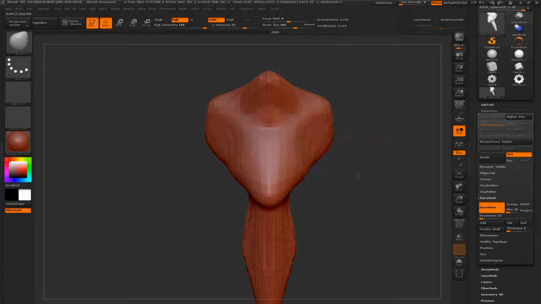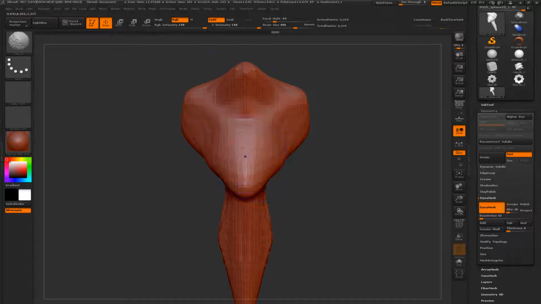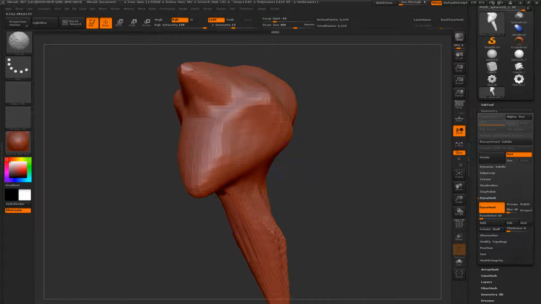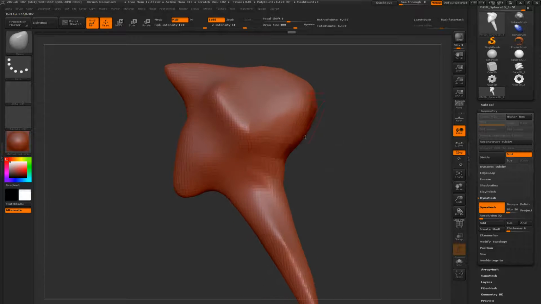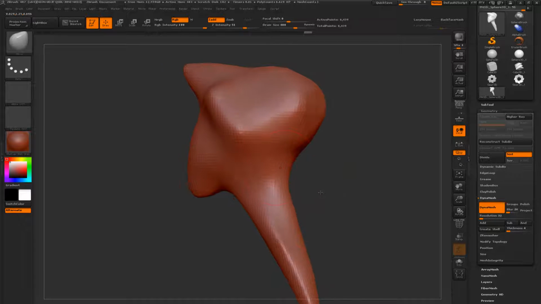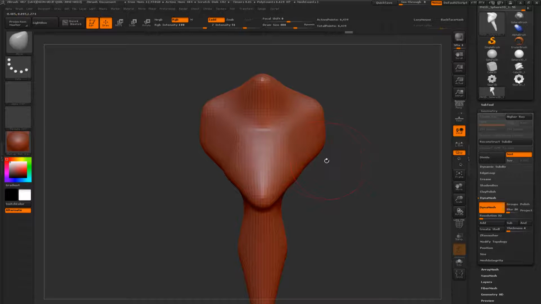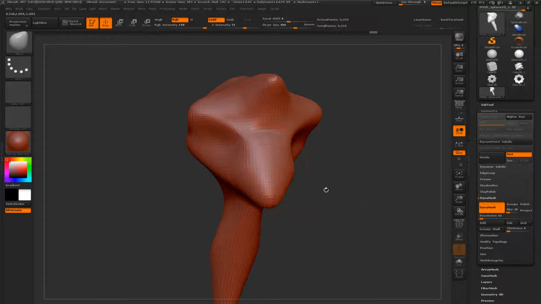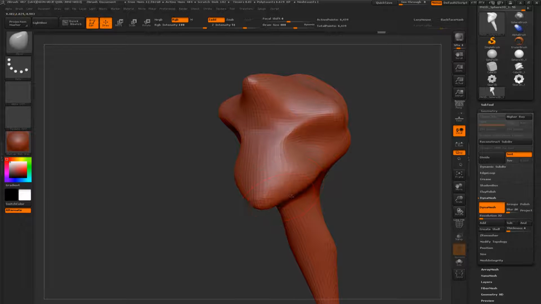So now, when I go with the smooth brush by holding down Shift, I'm going to click on my Z intensity and just lower it down to like 20 or so. And now, when I go with the smooth, I get something like this. I no longer have those elongated polygons, but I have a nice, smooth looking mesh. And now, again, if I go with the move brush, I can start pulling stuff, pulling it inwards, outwards, until I get something that I like.